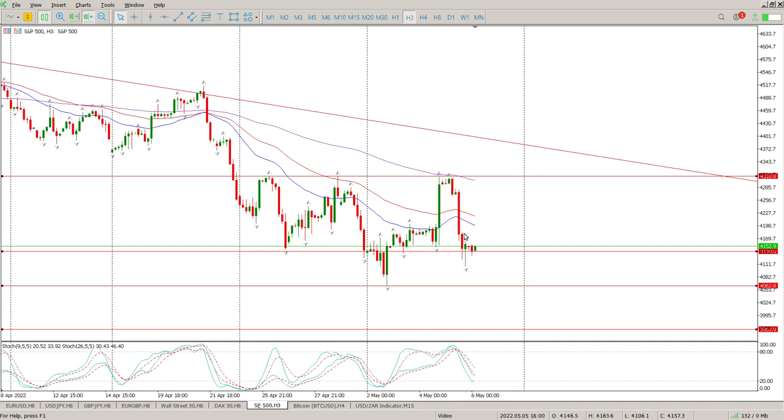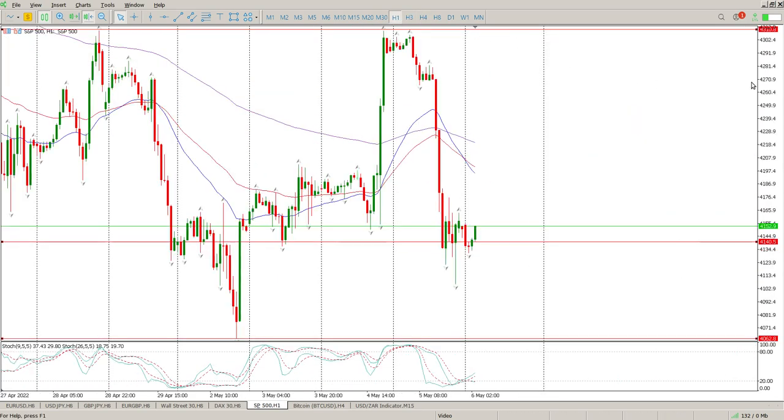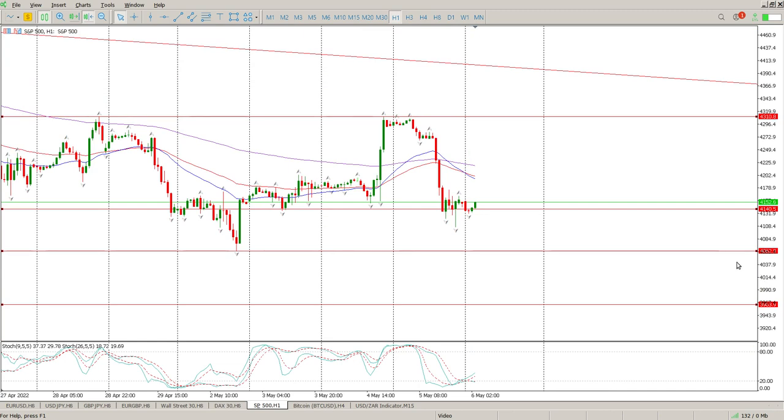At the moment, we do have a potential to be the bottom here. We've got a higher low at the moment for the week, so there is still hope for the bulls at the moment, and we're busy forming an inside bar here. So non-farm payrolls today, and I think that's probably what the market's waiting for. Just waiting for non-farm payrolls before looking for a direction. So looking at the hour, this is all indicating that we have a move to the upside.